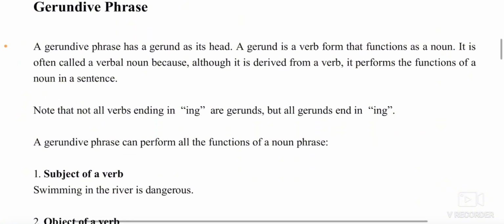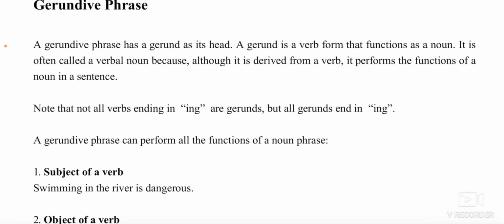Alright, let's move further. A gerund phrase can perform all functions of a noun. All the typical functions of a noun. That is subject of a verb, object of a verb, object complement, subject complement, complement of a preposition, and appositive element to a nominal entity. A gerund can function in those categories because it is a verbal noun. A verbal noun because it functions like a noun, but it has the form of a verb.